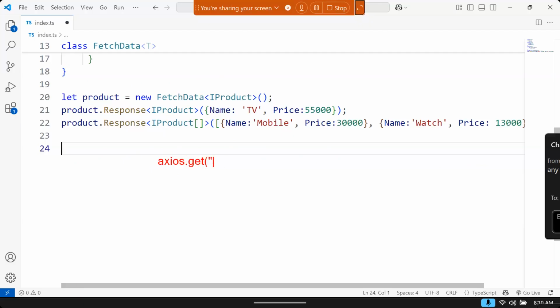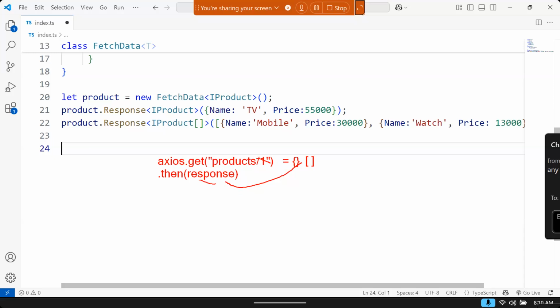Suppose the URL is products/1, that means it is returning how many? Only one. Automatically the then function is working with the data, am I right? This response is receiving only one product. But if it is products, then response is receiving not one product, it is receiving what? An array. Depending on what data type is coming, automatically this is changing.